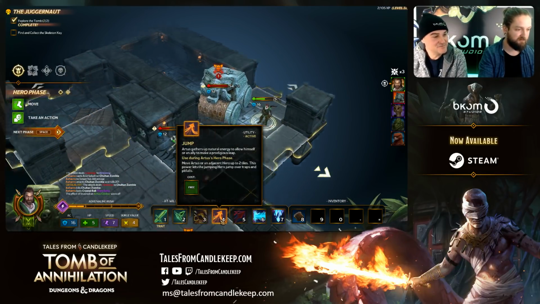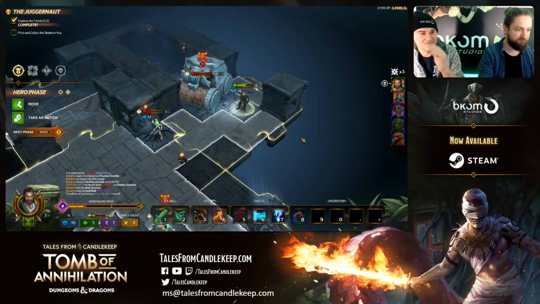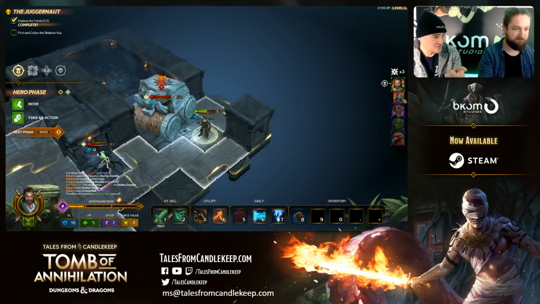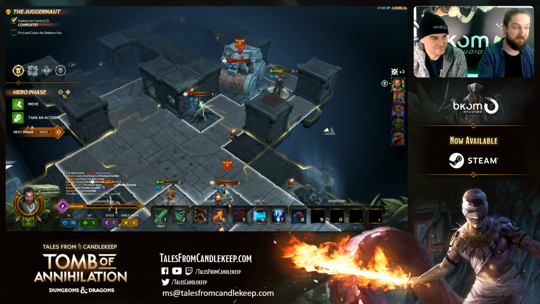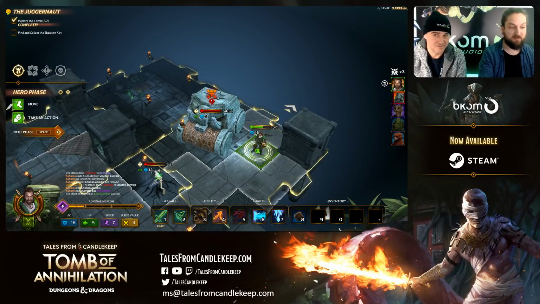So are we showing off jump? Do we want to show off jump? Yeah, let's move with jump, because Artis is currently in peril. He's right next to the Juggernaut, which is going to play right after Artis. We can see right here that it's gonna play right after Artis. And I only have one action point left because you were stunned.